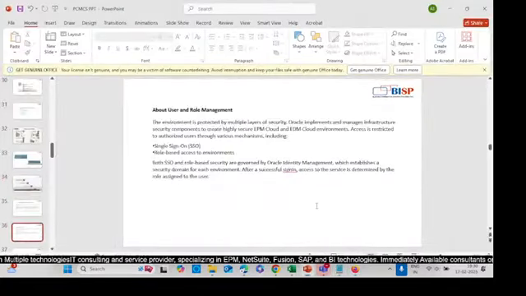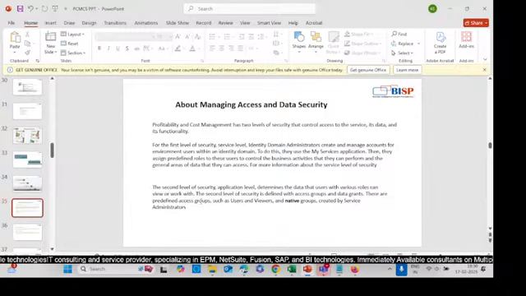Now let's discuss some other things regarding managing access and data security. Profitability and cost management has two levels of security that control access to the service, its data and its functionality. The first level of security is the service level. The identity domain administrator can create and manage accounts for environment users within an identity domain.